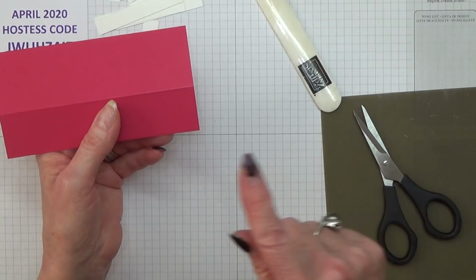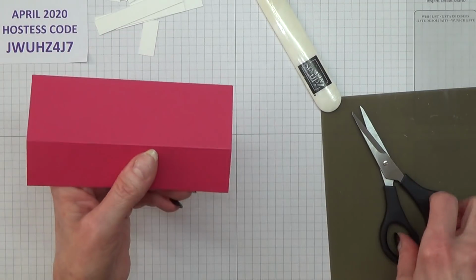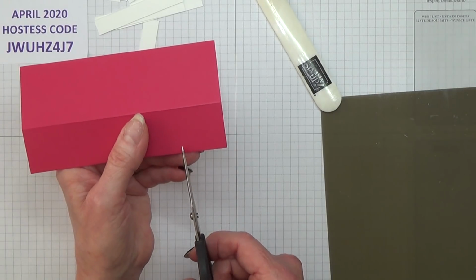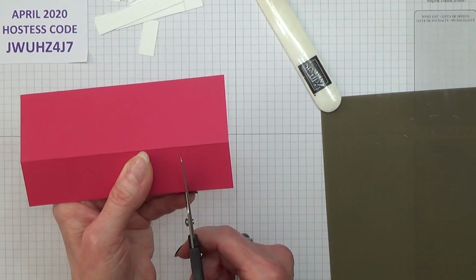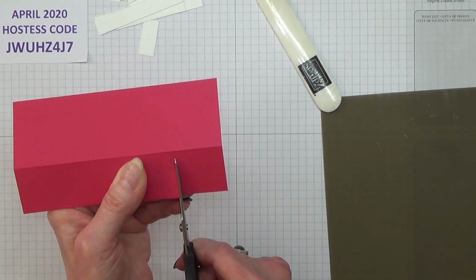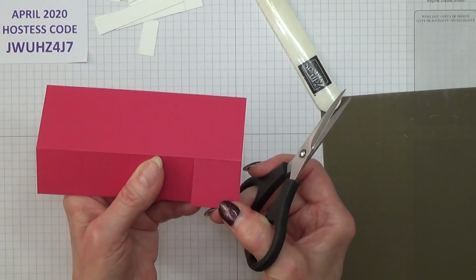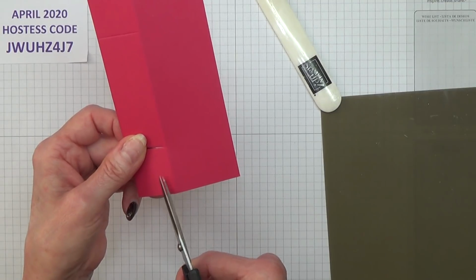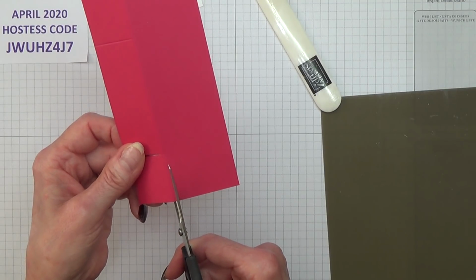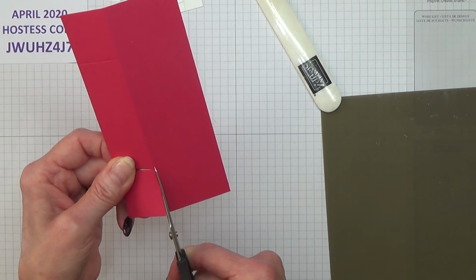let's carry on. The score line here, you need to cut off. So cut right on the very edge of it. So the score line, the dip, finishes up on that side. And again, along here, cut the score off right as close to the score line as you can.